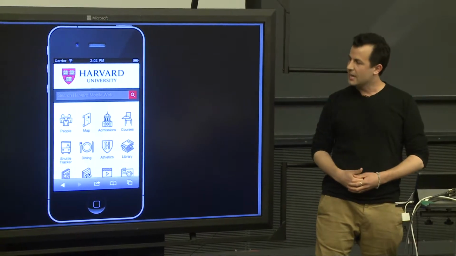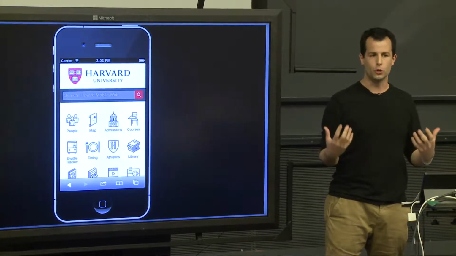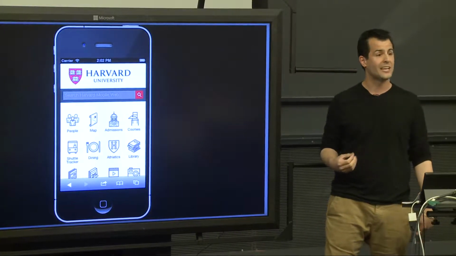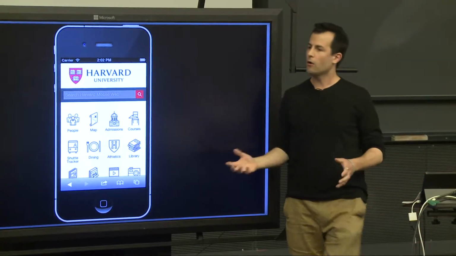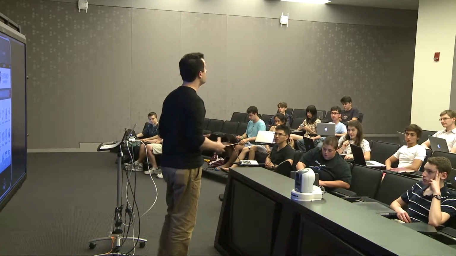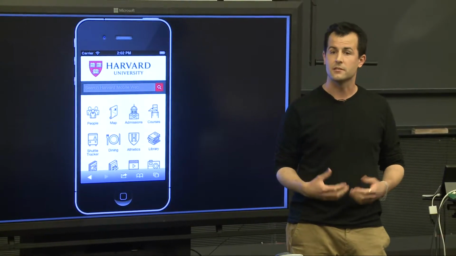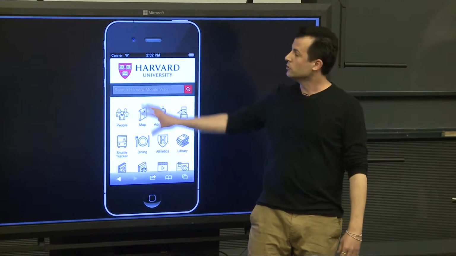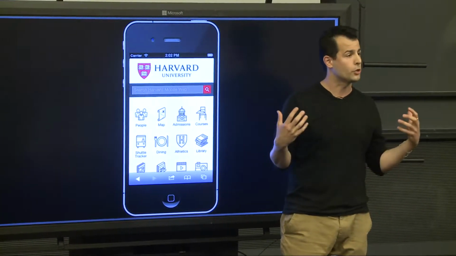So what does it take to actually make a mobile web application like this that's clearly conducive to interacting with your fingers? So things are big enough to touch, text is big enough to read. What's involved in doing this? Well, you all have probably come into this course with some background in HTML and CSS, maybe a little bit of JavaScript. But to do something like this, all you need is pure HTML, a little bit of CSS, and a little bit of savvy as to what tags and what properties underlie the little configuration details that make things much more mobile friendly, much more touchable, much larger at the end of the day.